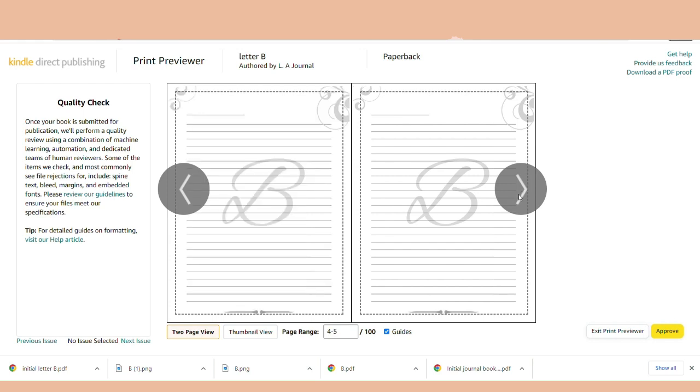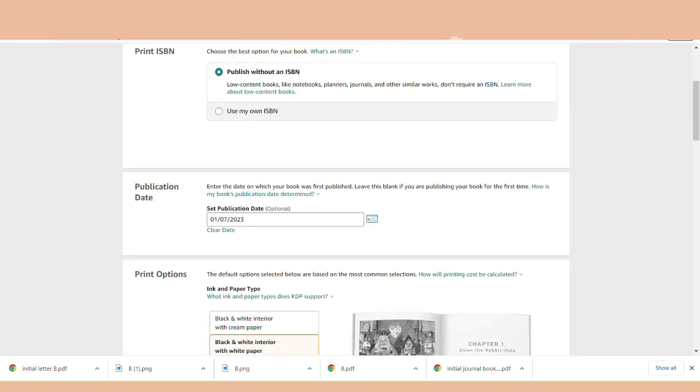And here it is, my interior. It's not great, but it's not bad. For the sake of the video, I didn't want to spend time on it. I usually take some time to create my interiors. When it comes to journals, I really take my time and I make them all different, and all my interiors are usually good quality. So now I'm going to go ahead and approve.